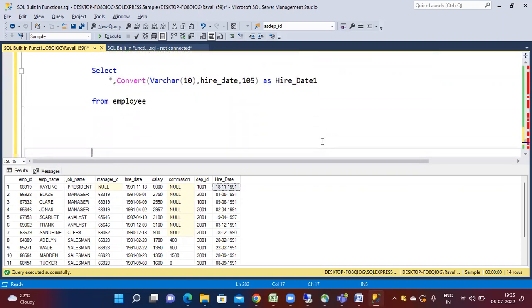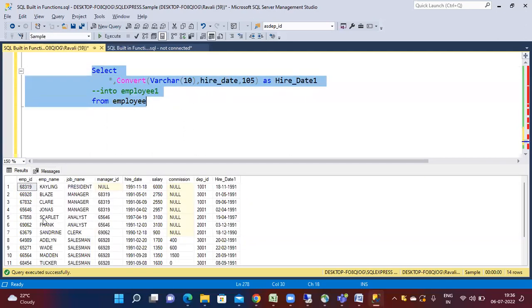See, simple. Before the from clause, just keep INTO and give the table name employee one. If you run this without it, it is giving some output, right?